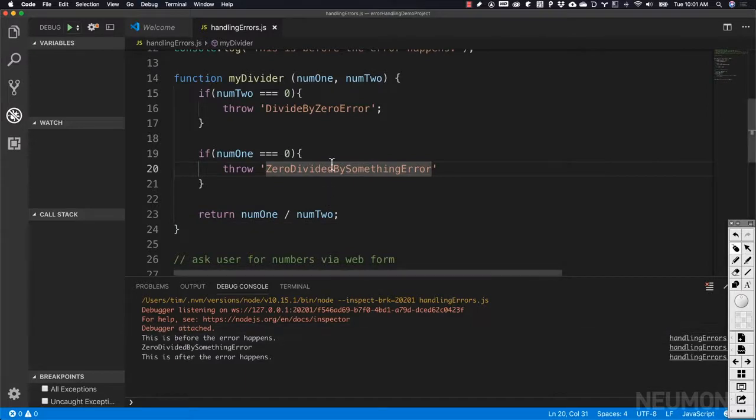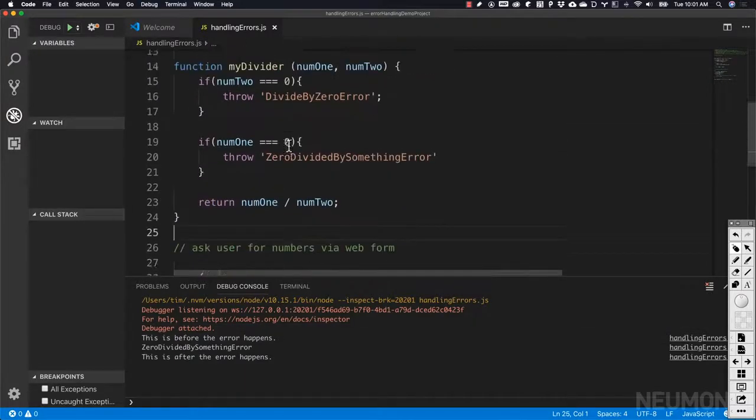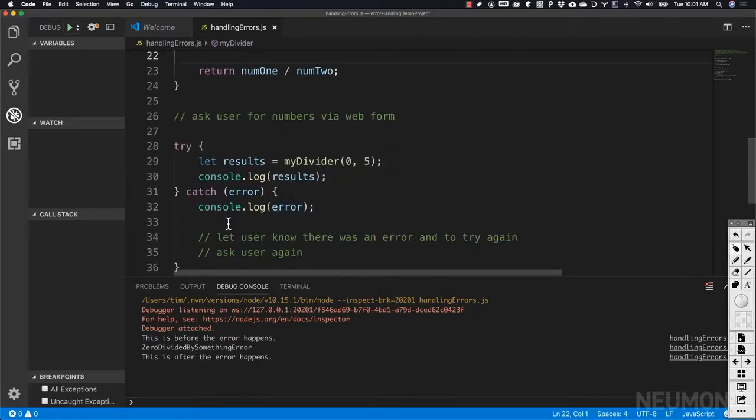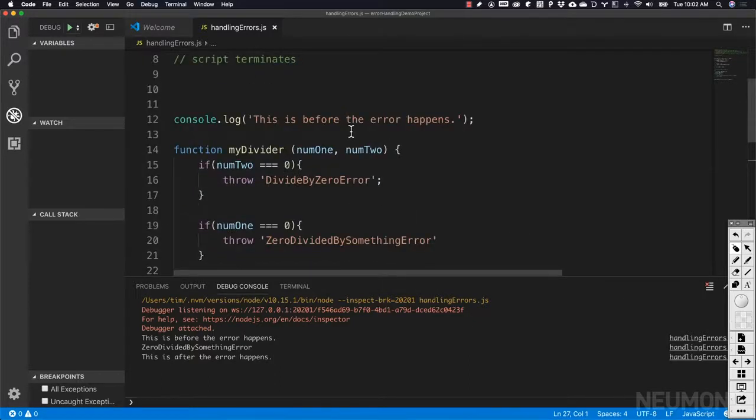Now these messages are not very useful, and based on what happened, we may want to provide the user with some other message or instructions that are more human readable. In other words, we want to provide information to the user that is friendly for the user. So what we can do, an easy fix for this, is instead of throwing simply a string as our error, we can throw our own objects as an error.